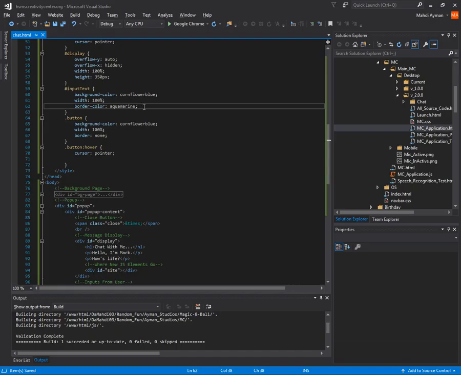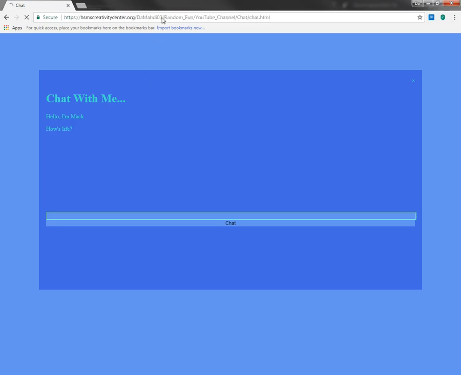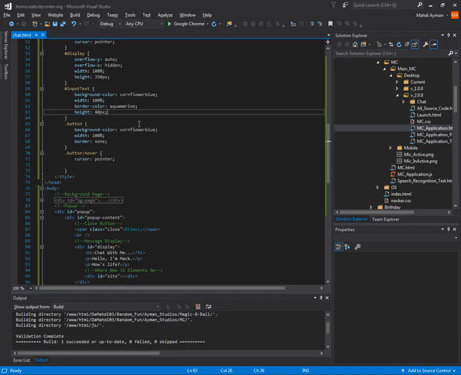Now I need to make the text box a bit bigger. So I'm going to make the height of the text box, let's say, 40 pixels. Now when you type with it, it's a little bigger text box, but the font is still the same.